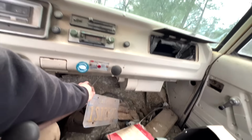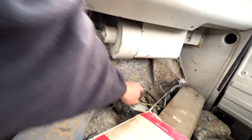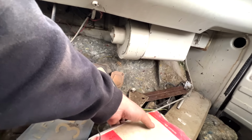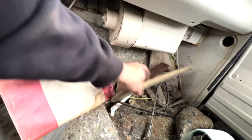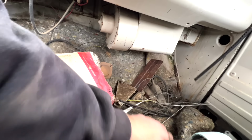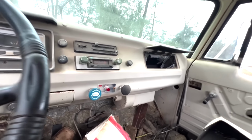It's got the blue plate. Nice. Mirror. Engine mount. There's my door card for at least one side. I don't know what those are, but big stay there.